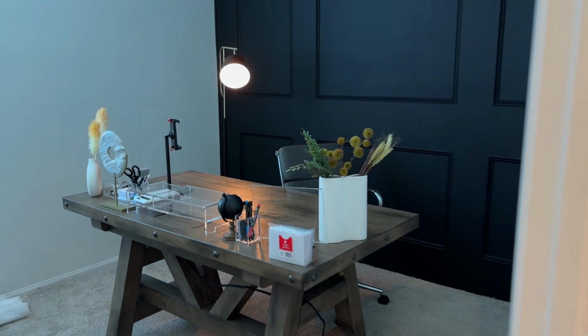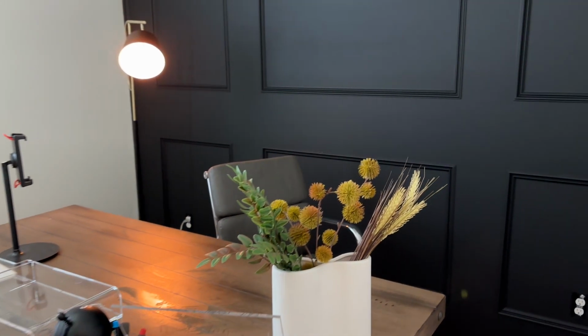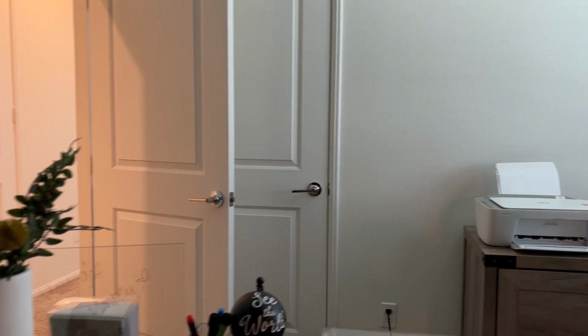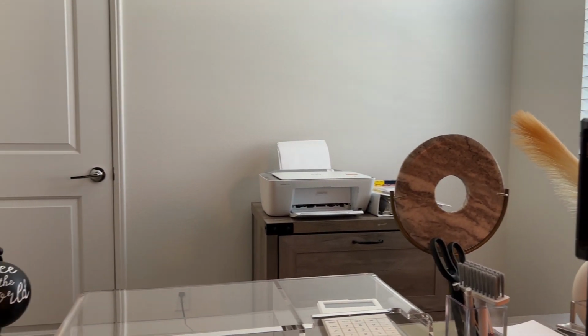Another good feng shui element here is this home office. For this desk and chair, when you sit here, you have really solid back support, and you can see the door from where you sit, and you have a window view. This is really, really good for you. You have this support to help you out. Something bad is the wall color. You can see that it's a little bit too dark. If you want, you need to change it to a lighter color. That will definitely help.